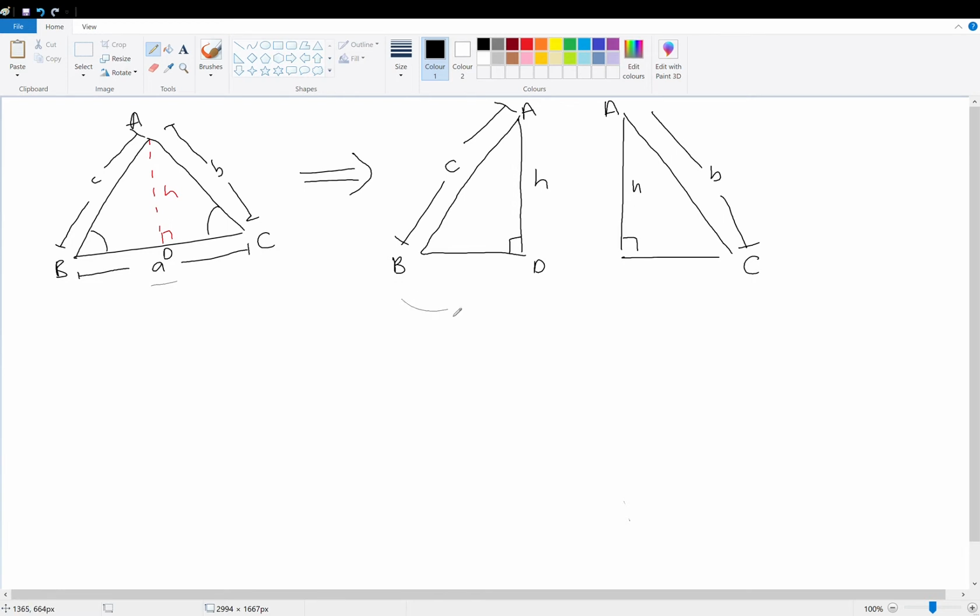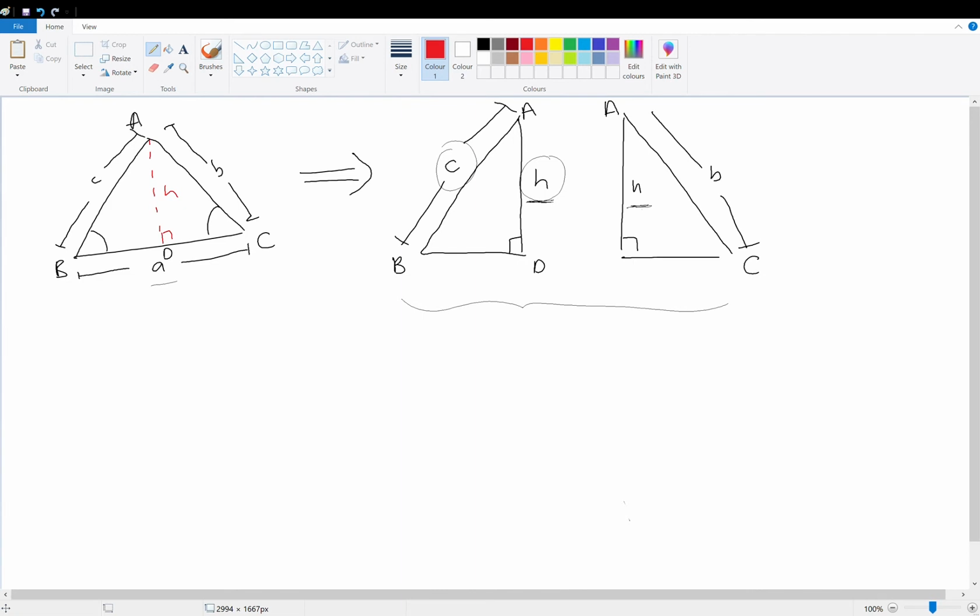What I've done here is split the triangle up where the red line is, which is the perpendicular height. I want to find a relationship between the two right angle triangles with what I have. At the moment, I have two sides given. This is a right angle triangle, so I can use one of the sine ratios, and I'm going to find an equation in terms of h, because h is the common thing between both triangles.